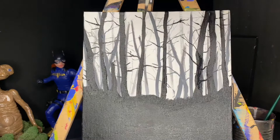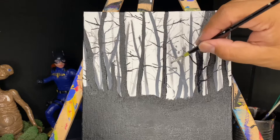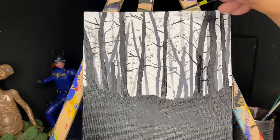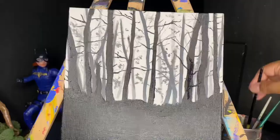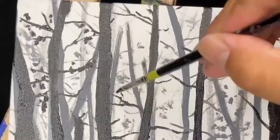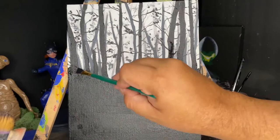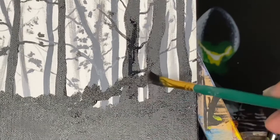Now what I'm doing here is adding leaves. I'm using a detail brush again and dabbing on leaves — not that many. It was the fall time when the movie took place, so there aren't that many leaves; most of them are on the ground. I just dab on some leaves, starting with the lighter colors first, the lighter grays, after which I'll add the black leaves to the closer trees. Make sure you don't add too many, because this is after all a fall season painting. It's not a beautiful spring leaves-blossoming-out-of-the-trees kind of painting. Once you add the leaves, add leaves to the floor as well to give it a leafy texture — you don't want it to look flat, you want it to be very full of leaves.